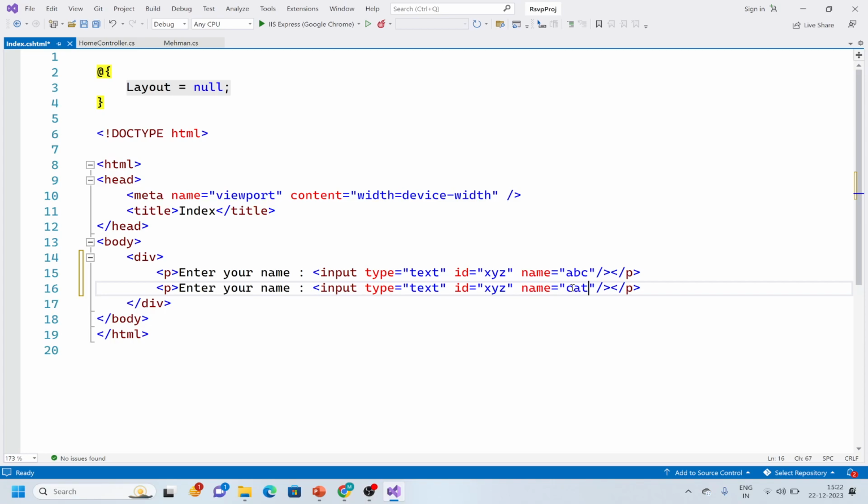That's how the dictionary goes to the server. So this name is the key to send information to the server. ID is to access something on the client side using JavaScript. Because you're going to send information to the server now, you should know what name is. Okay? Understood, right? The basics?